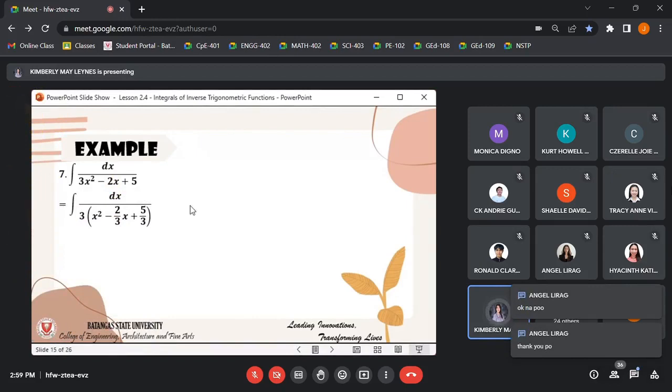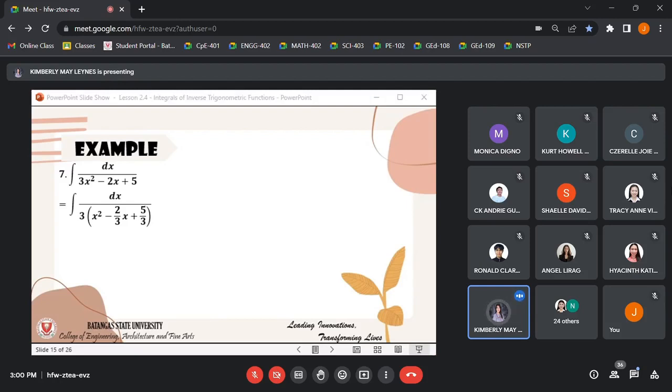So now, proceed tayo. Again, divide lang natin yung lahat ng term by 3. After natin i-divide lahat ng term by 3, magdadagdag naman tayo ng constant. Paano tayo magdadagdag ng constant? I-divide lang natin sa 2 yung 2 over 3 which is the middle term and then i-square natin siya. So magkakaroon tayo ng kalahati ni 2 over 3 which is 1/3. And dahil nga po yung kalahati po na yun, idadagdag natin or i-square natin.